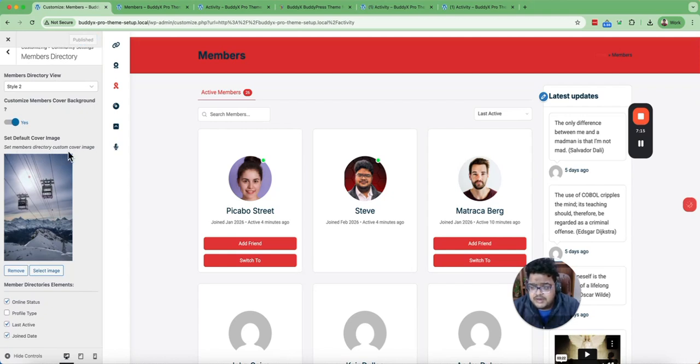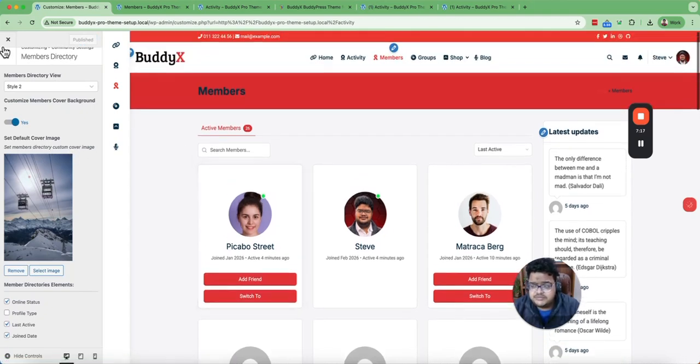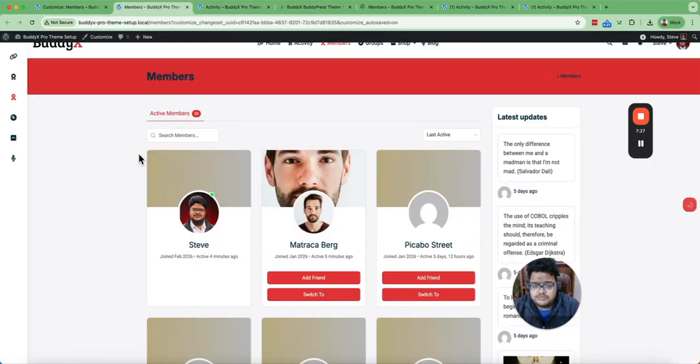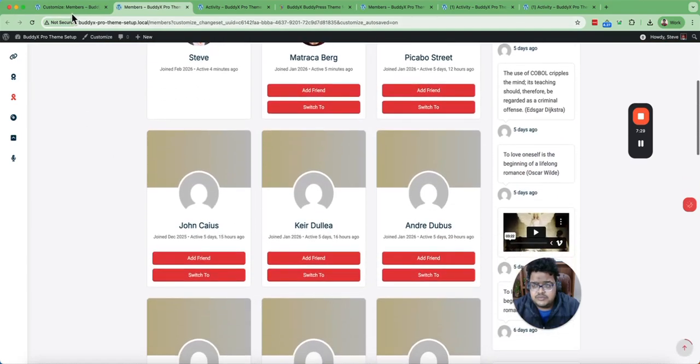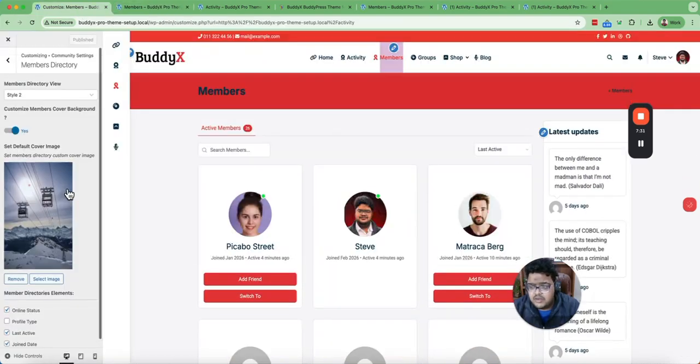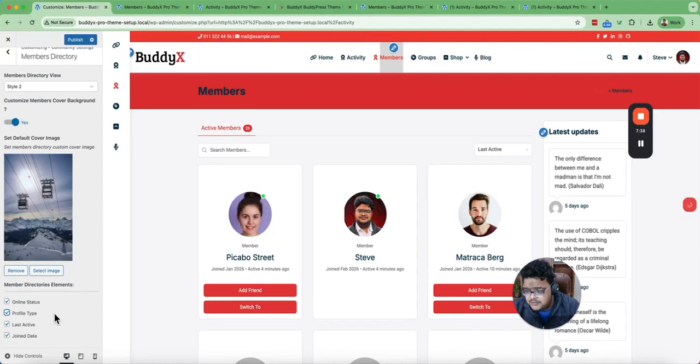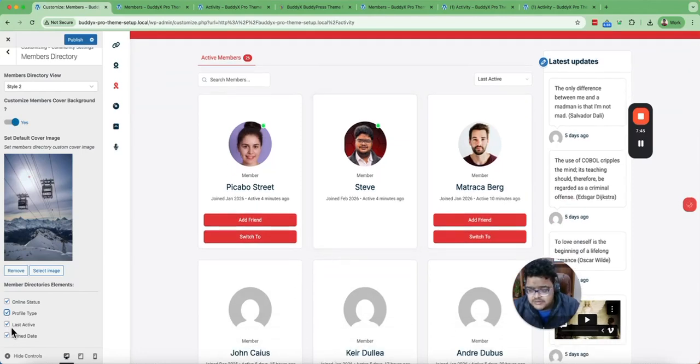Set member directory custom cover image. Let's open that in a new tab. Member directory element: online status, profile type. Okay, so this profile type is showing the members there.